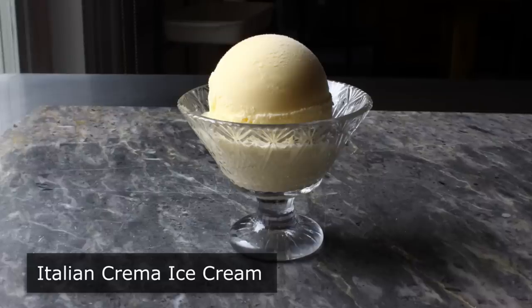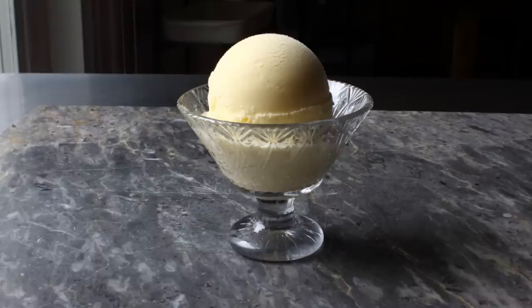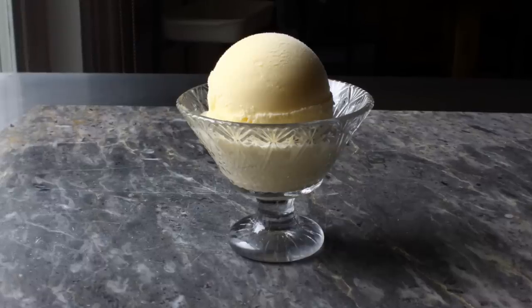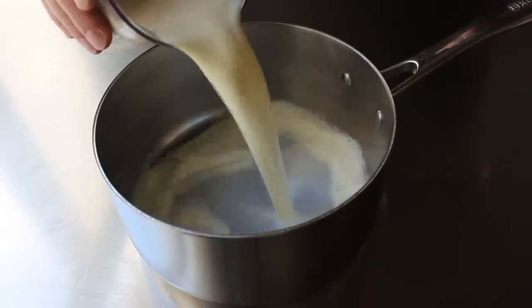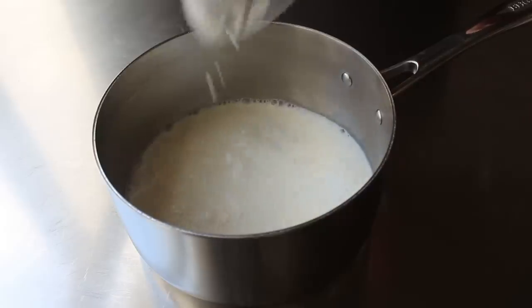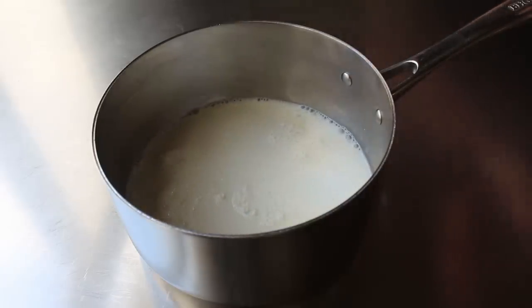This might be the best vanilla ice cream I've ever had, which is kind of ironic since there's actually no vanilla in it. So let's go ahead and get started with our base, which we'll begin with some whole milk — not skim milk, not low fat. And then to that we will add a little touch of white sugar.